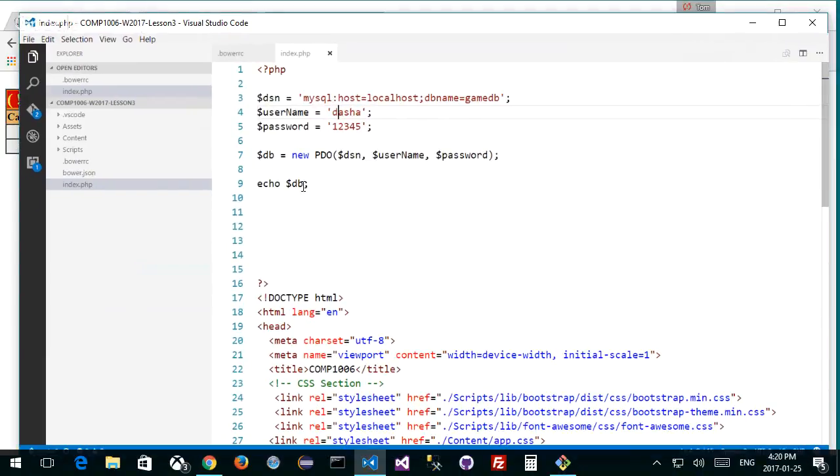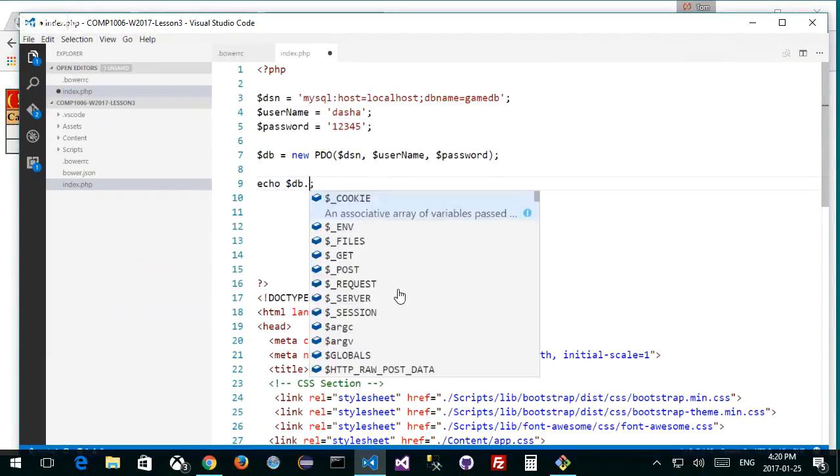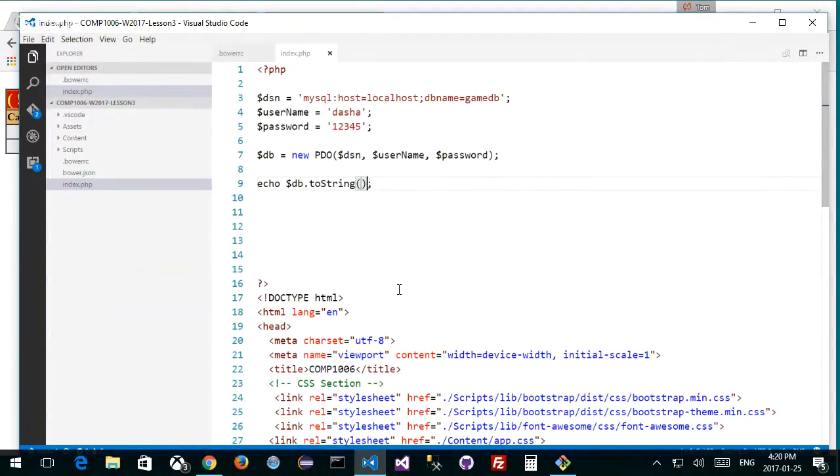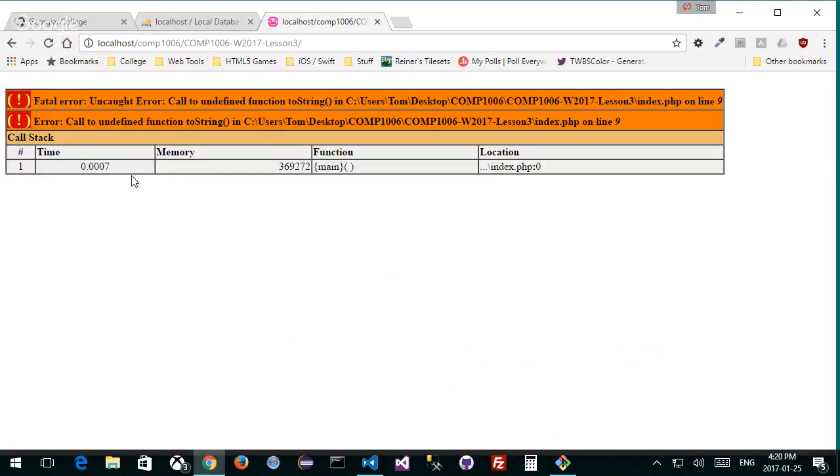So this object here, DB, is there a toString? Does that exist for PHP? Can I do some kind of db.toString? Is that possible? I mean, it is in other languages, right? But is it the same here? No. We're trying to access something. We have a fatal error, call to an undefined function toString. And that's the problem. But we did connect. Our connection is solid. It's just that I'm trying to print out the DB, and that's no good.